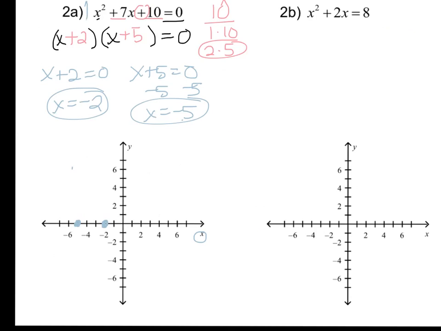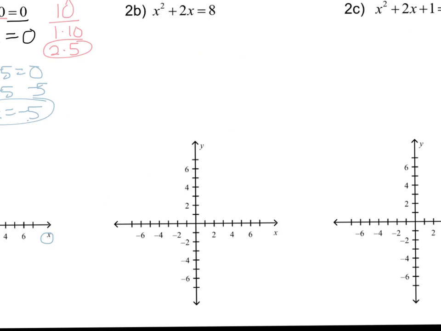I know since my leading coefficient, the a, is +1, it's going to open up, so I'll draw the parabola open up. For today's lesson, we're not going to be concerned where the vertex is, so you can make it dip down as low as you want. It doesn't matter for this lesson. Eventually, we'll put everything together. But for today, what I'm concerned about is you're drawing a parabola through the correct places on the x-axis.